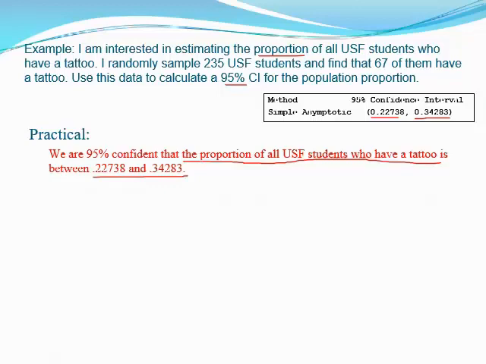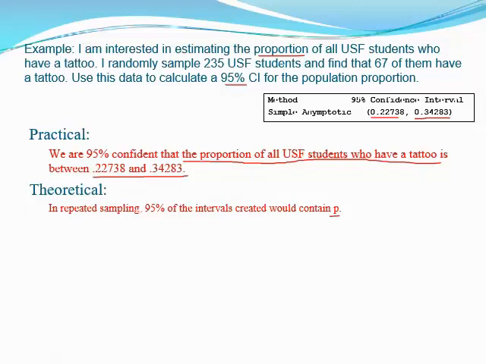What do you mean when you say you're 95% confident? Well, we mean exactly what we said before. This is one interval. If I sampled again, I'd get a different interval. If I sampled over and over again, I'd get different intervals. And I know that 95% of them would contain P, because we're estimating a population proportion here. It's P. And so it's the same exact idea.